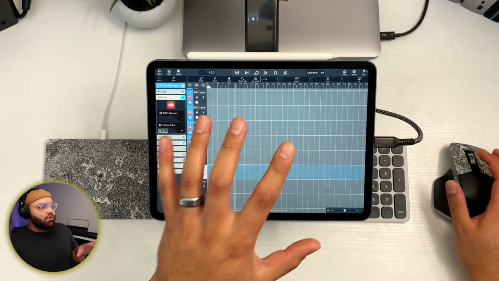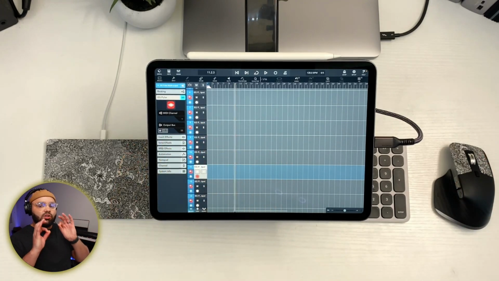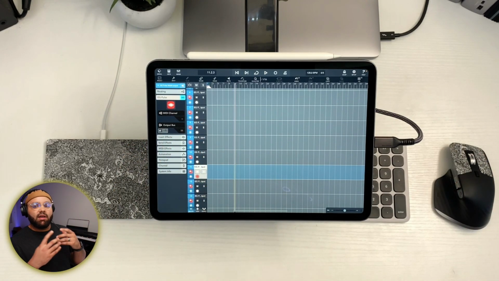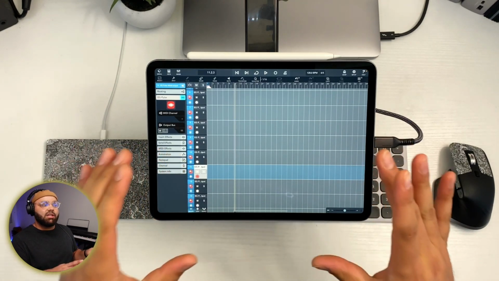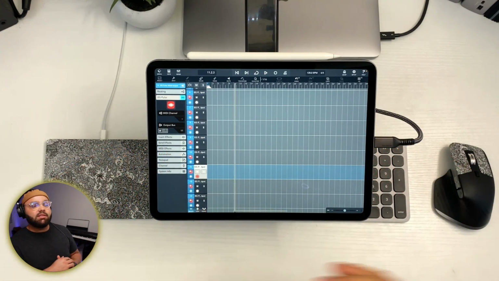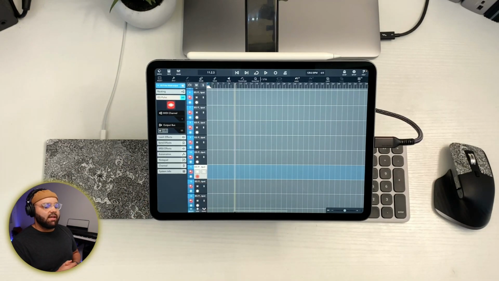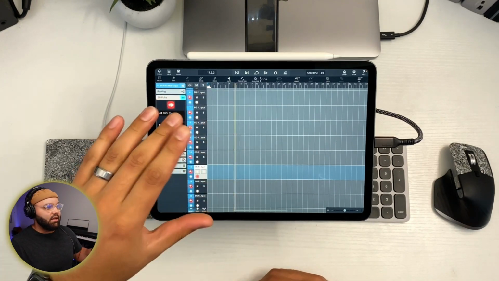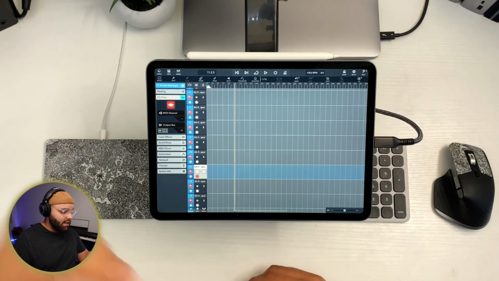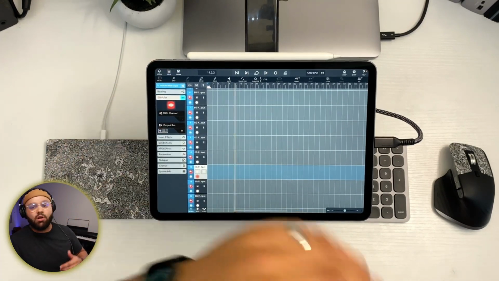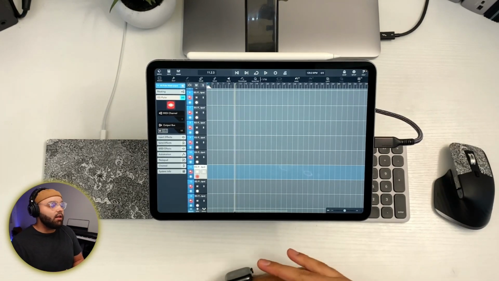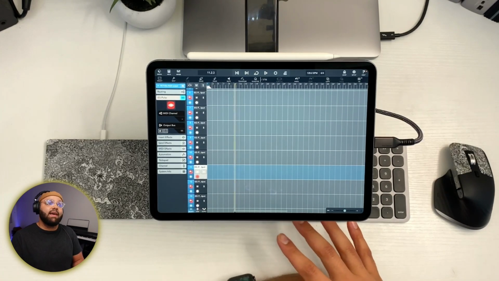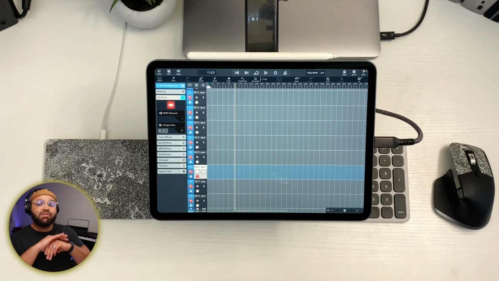Another thing that's changed with CUBASIS, which is so great, and I kind of talked about this in my last video, is that CUBASIS now has the ability to sidechain natively. If you don't know what that means, it's all good. Check out my other videos on sidechaining. An example is when you want your kick to cut through your mix, you need to be able to sidechain, and that's something BEATMAKER 3 has always done really well, and CUBASIS 3 recently added the ability to do that, and it functions super well.